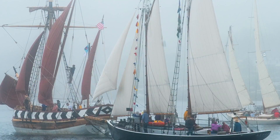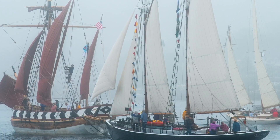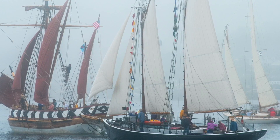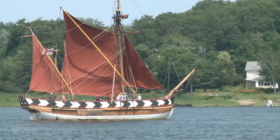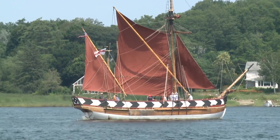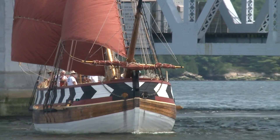Also very happy, she says, with how much the crowd liked this sample of Maine history. 'I had people all around me going, just oohing and aahing — what is that ship? All of those beautiful schooners have white sails that sort of blend into the fog. And then here comes Virginia with her tan bark sails through the fog and people were just going crazy for her. Every child was like, it's a pirate ship!' No pirates, but explorers.